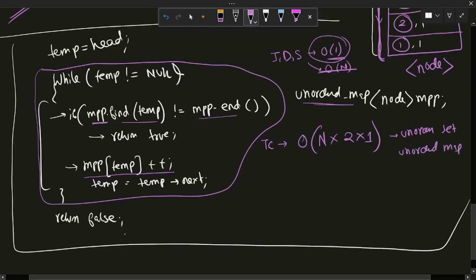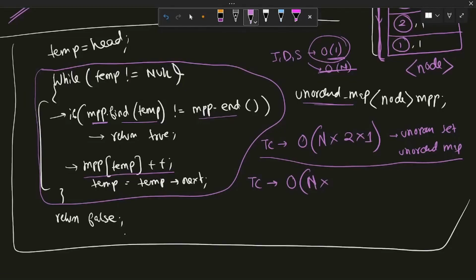Now, this is for an unordered map. If this gives you TLE, what I told you is to shift to a set or a map. In a set or a map, the time complexity will be n, the number of times you iterate over the linked list, and then searching and insertion into the map take a time complexity of log n, so 2 times log n.